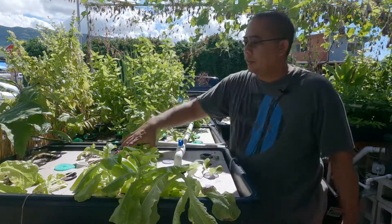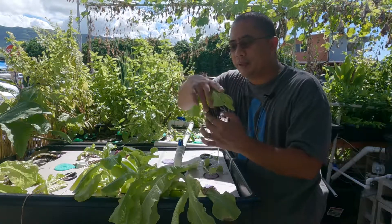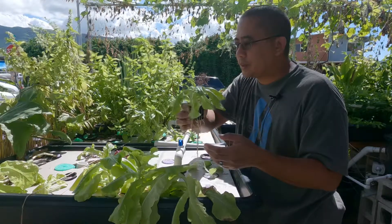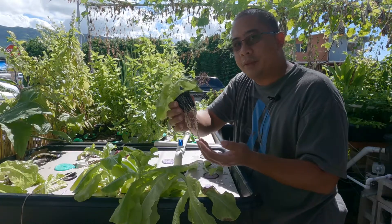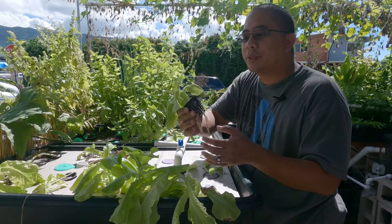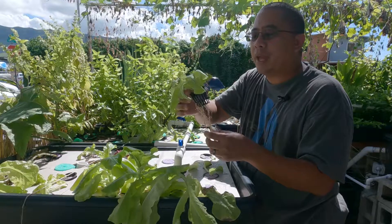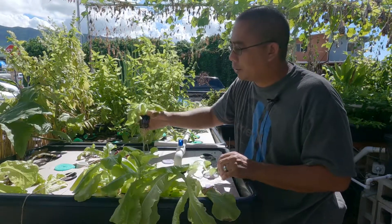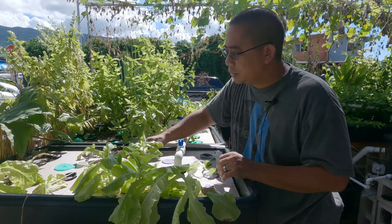I've got a little sample for you right here. These lettuce have been planted over a month ago but they're still small. Sometimes they take a little time to grow out here because it's really hot. But you can see the roots have been developed down here — this is a butter crunch lettuce with developed roots. Still in the same kind of net pot, about an inch and a half, with a hole about an inch and a quarter. You can see it's growing roots. Just take him and place him right back in the middle — try not to smash the roots — and place him down in there.